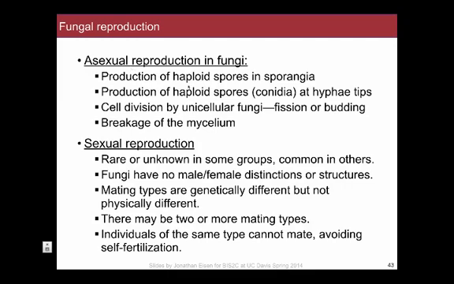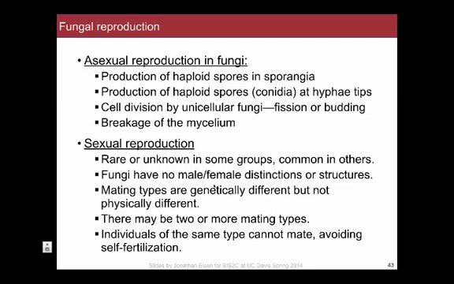And the cells that are making copies of themselves can be haploid or diploid, and we will see examples of both. There are some differences in terms of the exact mechanism by which different fungi undergo cell division. We'll talk about that later when we get into detail of the particular lineages. And then in terms of sexual reproduction, there are some lineages of fungi where no one has ever observed sexual reproduction. We will come back to that when I talk about the different groups.